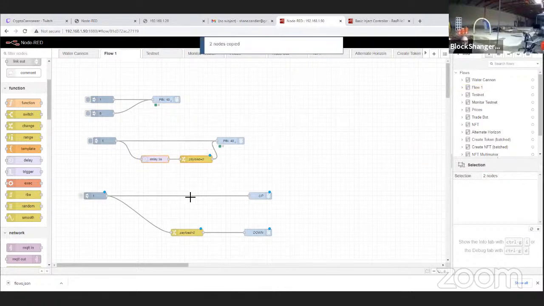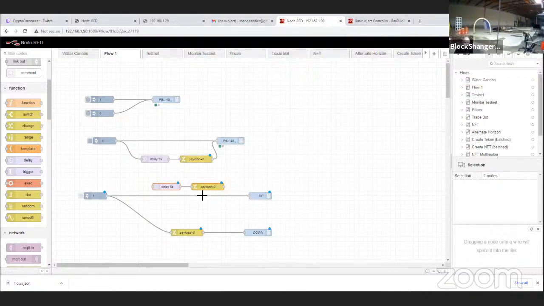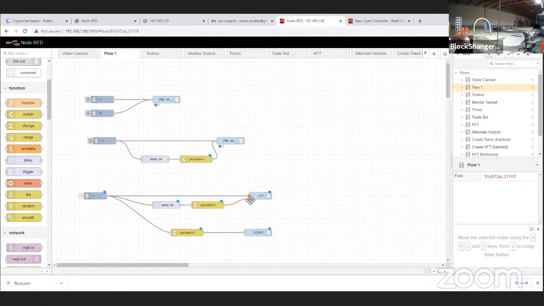So we can copy that and paste it, and drag these in. Sometimes it'll let you snap it right into the wire, but it doesn't always, so you might just have to rewire it. Oh, actually, I am screwing up here. We want that to trigger the 1 immediately. And then we want it to wait and then trigger it back to a 0 after, let's say, 2 seconds.